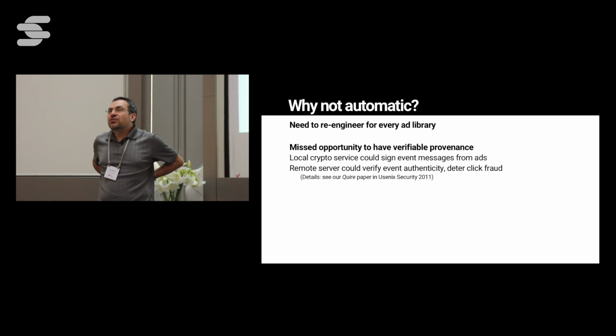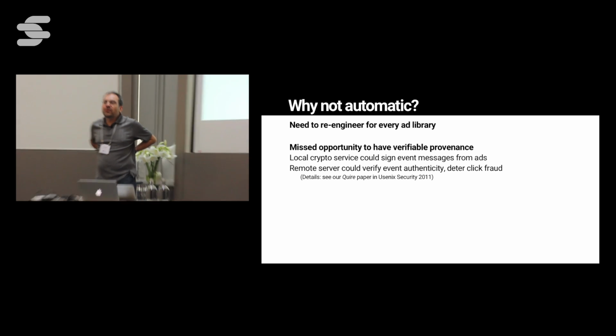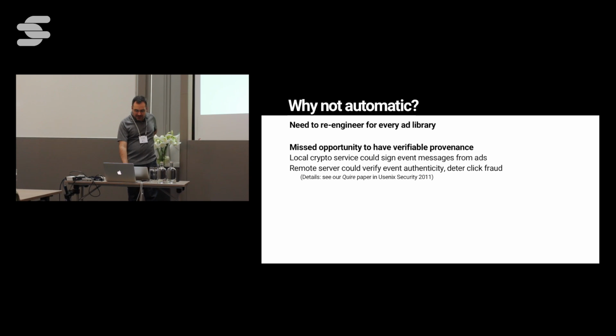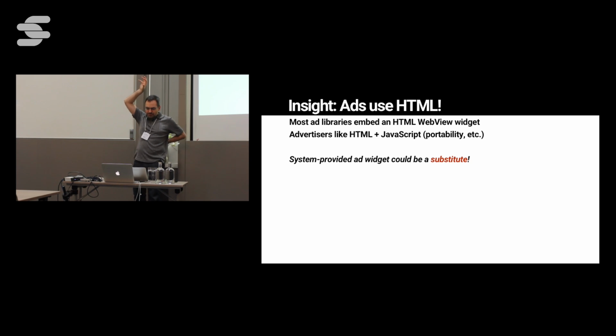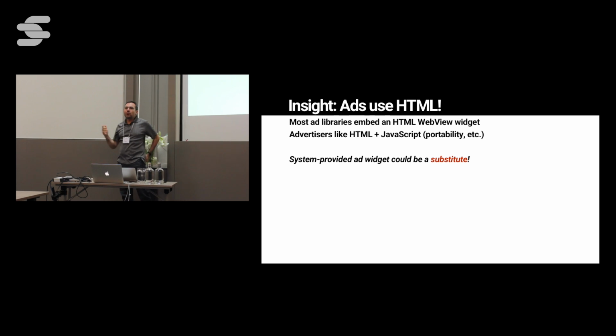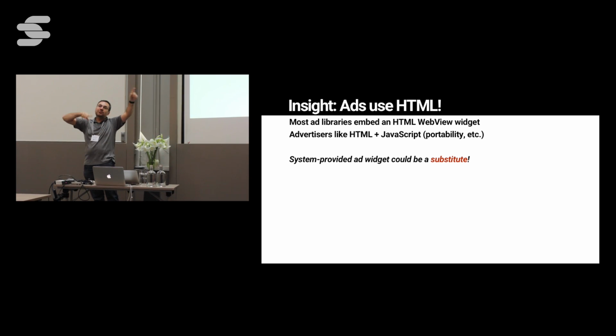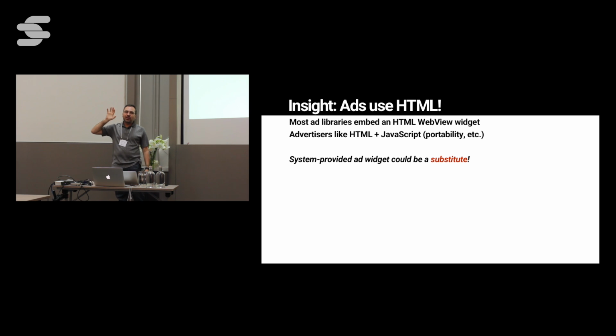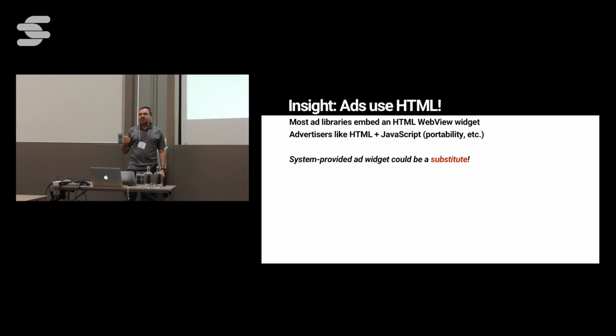What are we going to do for 68 ad libraries? We did all this work for AdMob, but we're not going to do it for all of them. And then the light bulb appeared over our head. And we said, all of these ads are using WebView on the inside. Every single ad is just opening a WebView. And then that WebView is downloading HTML, JavaScript, JPEGs, etc. And we said, wait a minute. We could just write one set of ad library native code such that there's no need for any ad library to have local code.